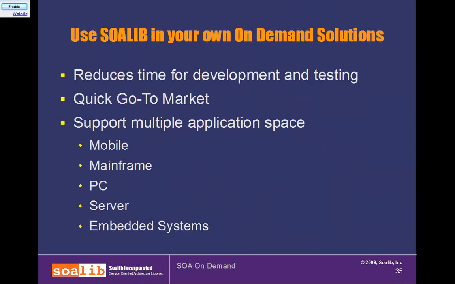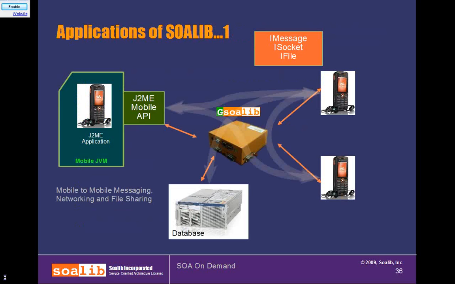Why would you want to use SOALIB in your own system? Well, the first thing is that it will reduce your development and testing cost. You can take the product solution to the market very quickly. And it supports mobile platform to mainframe, embedded systems, PCs, multiple programming languages, and so on. As I explained before, there are various things you can do. As I go to application, various application where you can use it, it will make it much more clearer. Now, let's look at the application.